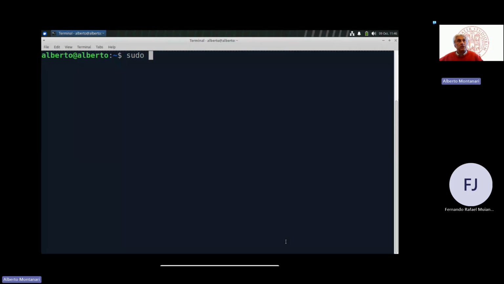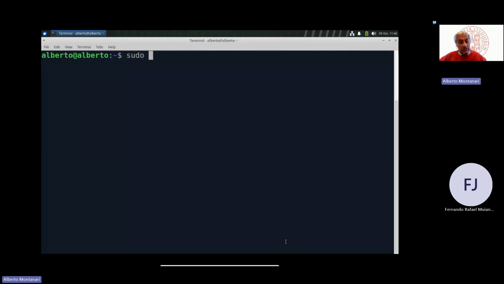And then you put a space. Of course, as you can imagine, when I press return, it will have to ask me the password. And keep in mind that what you do under root rights and as a super user is powerful, maybe damaging, okay? So sudo means super user do.